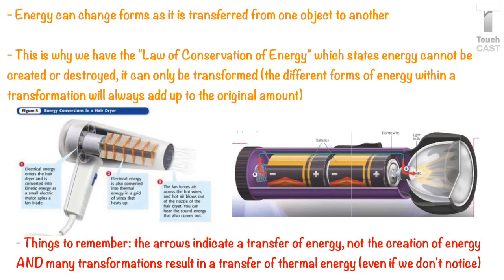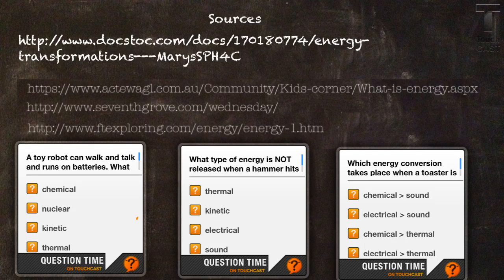Things to remember about energy transformations: the arrows indicate a transfer of energy, not the creation of it, and many transformations result in a transfer of thermal energy even if we don't notice it. Here are some questions to test yourself and see how well you understand the concepts from the video, and we'll actually be doing more energy transformations in class.